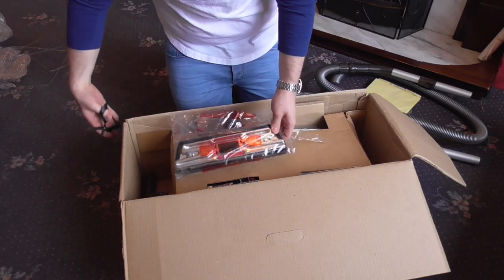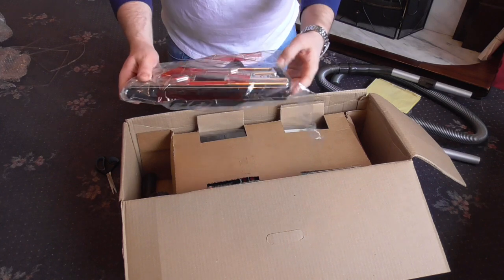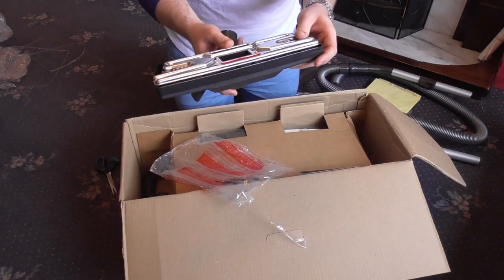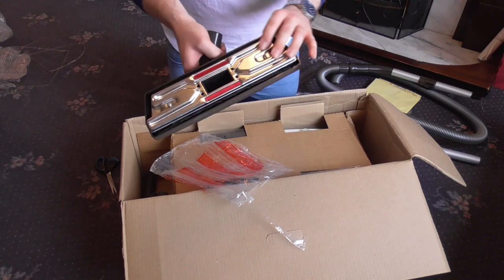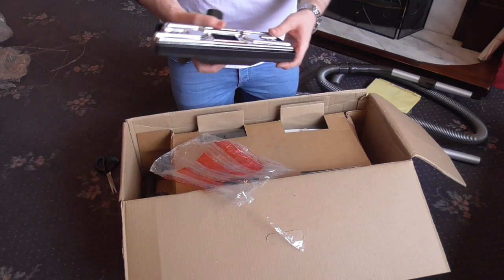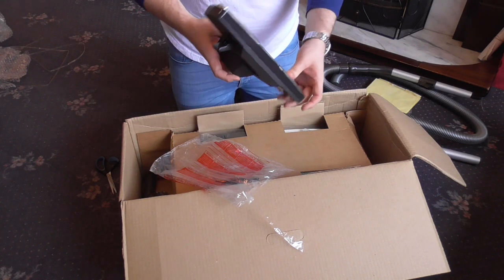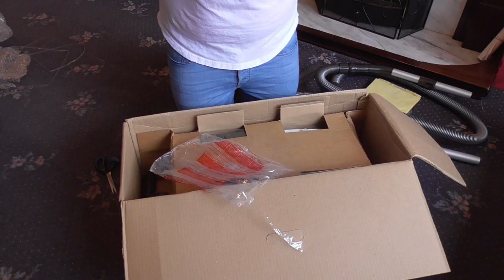Still smells new inside, funnily enough. Still smells brand new. Well, it is, but you know, it's not factory fresh though, is it? It's not just come off the line. You wouldn't think it was stored for 20 odd years. Is it 30? 30 plus years now. Still thinking that the 90s is 10 years ago. So, there you go. But anyway, yeah, it still smells brand new.